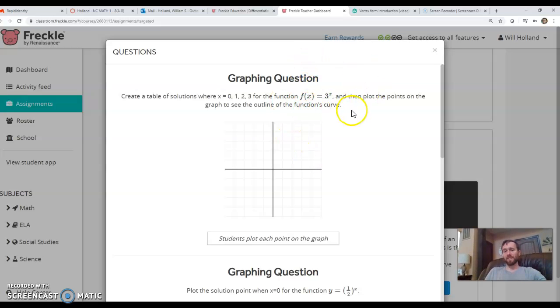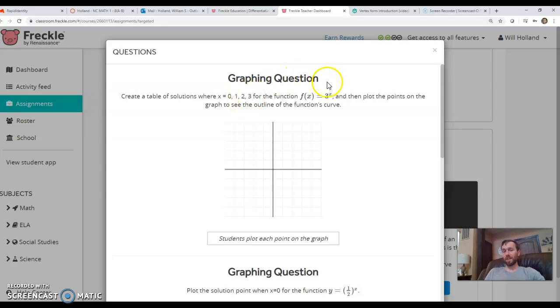So as an example, f of x equals 3 to the x power, I would plug in this 0, and I would say 3 to the 0 power equals 1. And so that means that the first point on the graph would be x is 0 and y is 1. I would then plug in x equals 1, and I would say 3 to the first power is 3. So the second point would be 1, 3. I would then plug in x equals 2, and I would say 3 to the second power is equal to 9. So the third point would be 2, 9.